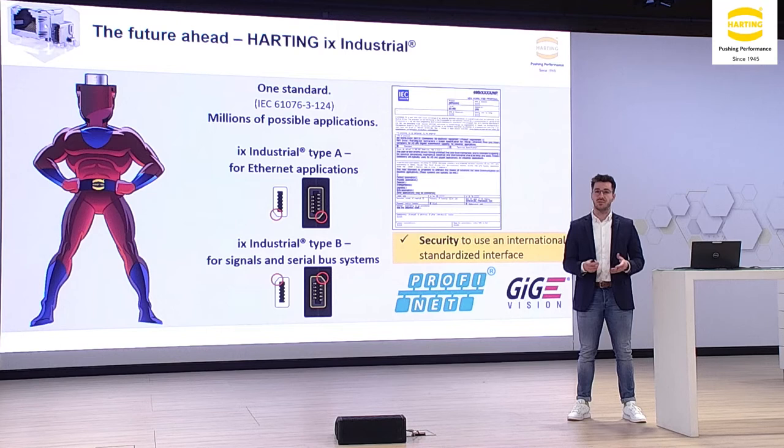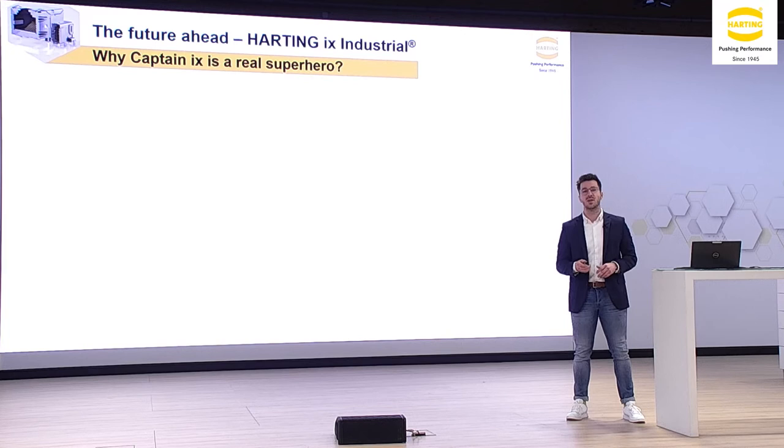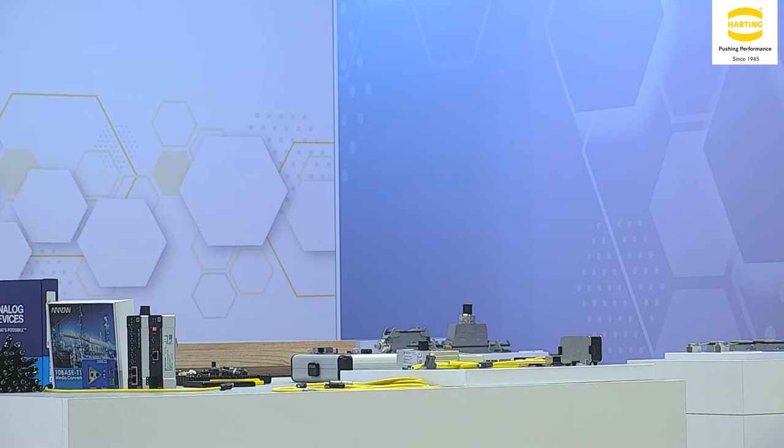Let's come to the important question: why is Captain IX a real superhero? There are 3 points. First of all, we have miniaturization. Second is robustness, and third is performance. I want to show you these examples on real parts, so let's go over to the table and check the parts in real.